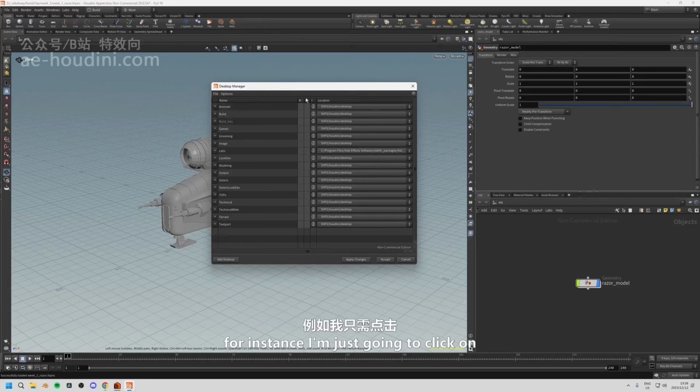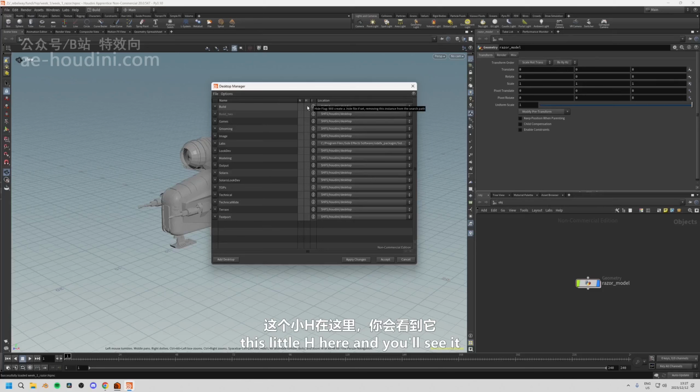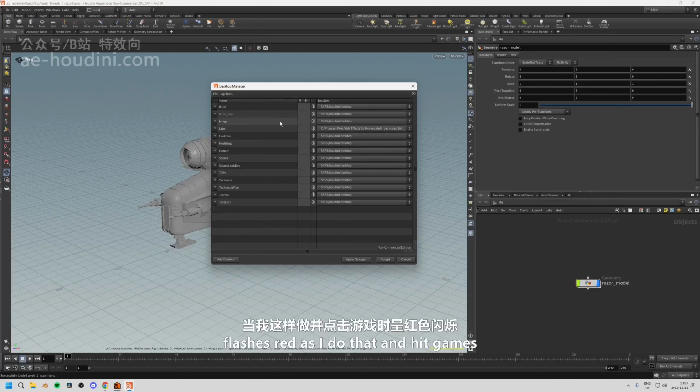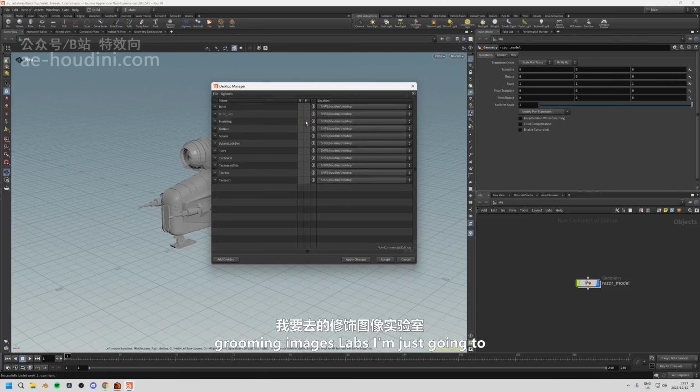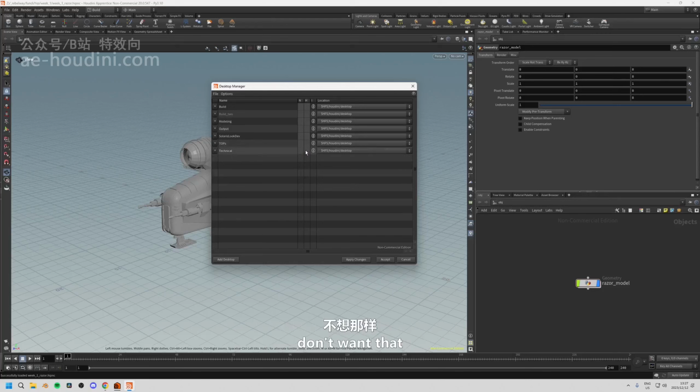So for instance, I'm just going to click on this little H here, and you'll see it flashes red as I do that, and hit games, grooming, images, labs. I'm just going to go through a bunch of them and just as an example, show them off. It's most interesting, it didn't disappear, that one. There we go. And this one, don't want that.